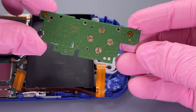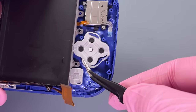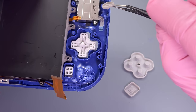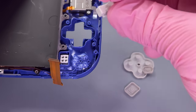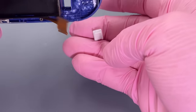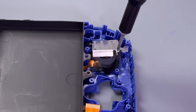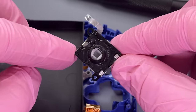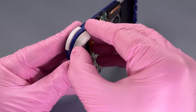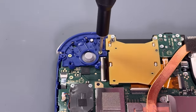See, the board actually looks good, even though, as you can see, the silicone pad that the D-pad is underneath had so much pressure put on it that it cut the edges of it. These buttons all have tooth marks in them, so we're going to get them out of the way. Obviously, we're not going to be able to use this joystick, so pull it out of the way as well. We didn't even have the ZL button, but we will get this ZR button out of the way.